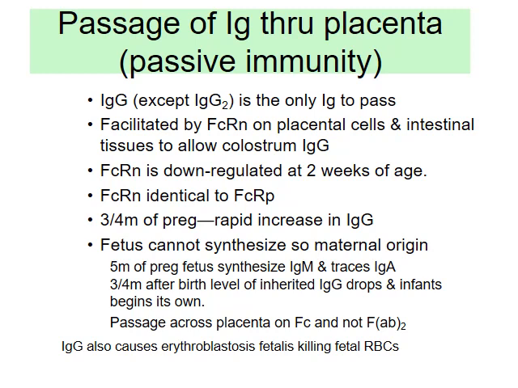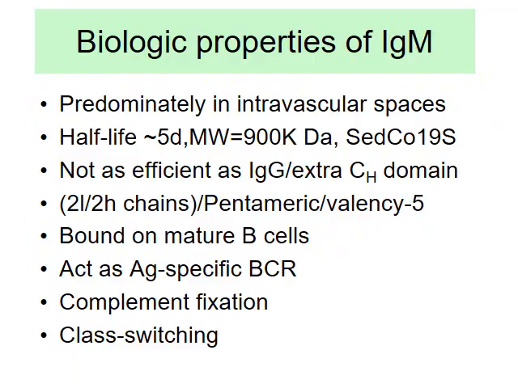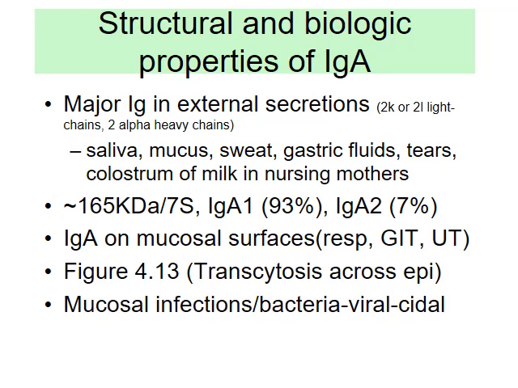So that's basically another important thing. You can see colostrum. Colostrum IgG is the first milk that comes from the mothers. That's called colostrum, and it has IgG. So that's why it's protective. Fc receptor attaching to it. Properties, you can read on your own. But again, you can see from here, if I was to ask you which antibody is in highest concentration in all these different secretions, right? This is IgA.